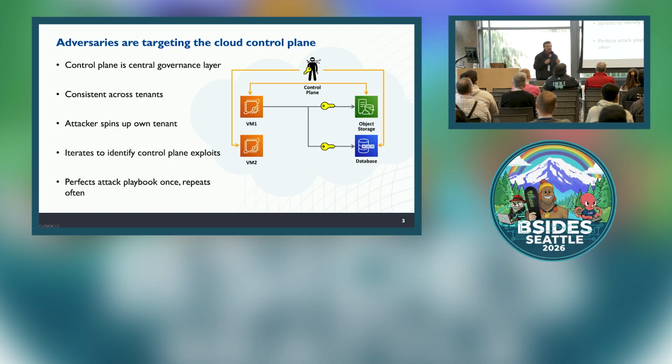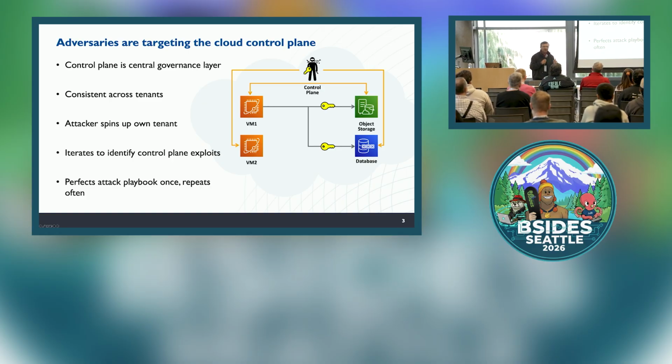And what the attackers are doing as far as control plane exploits are concerned is that if you look at the data plane, it has resources for the cloud workload. Each tenant in the cloud has a different set of data plane resources. For example, one organization might have a set of compute instances in their tenant. A different organization might have storage buckets. So it's not going to be consistent. But if you look at the control plane, the actual fabric that's serving these resources, the ability to provision a resource, the ability to shut it down, these primitives are consistent across every tenant in the cloud.